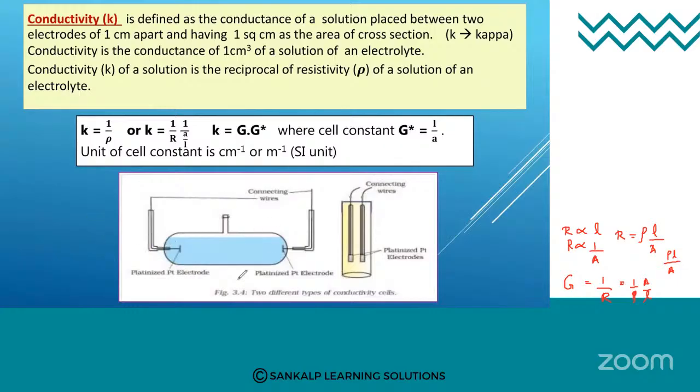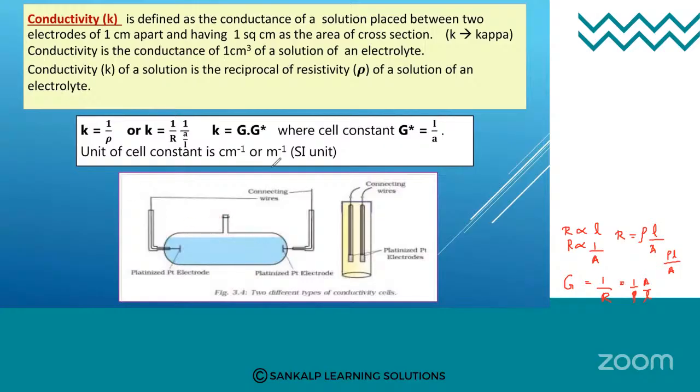See this, can you see this particular tube what you are seeing here? This glass tube, let me say this is my solution holding container. There is a solution and these are the two electrodes which are being placed. And the solution is between these two electrodes. Fine. And so this will be the length. Distance between the two electrodes is my length, and the area of cross section of this tube will be the area of cross section. Correct?